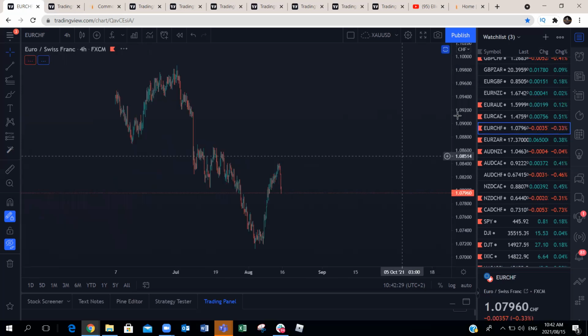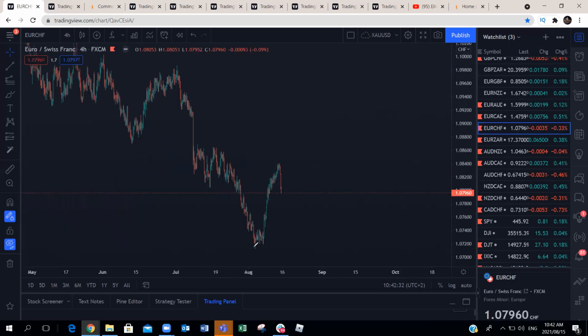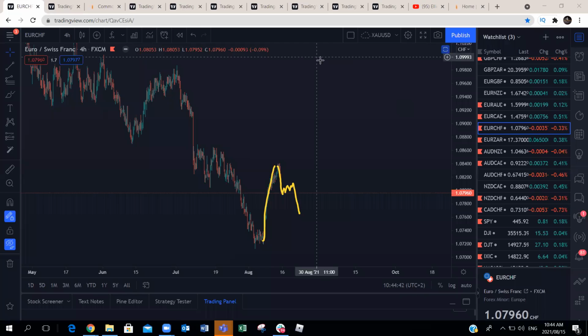Eurochief. So Eurochief has pulled back. I keep saying that even if you see Eurocad, even if it does this and continues to push to the upside, we will look to sell this because we are long-term bearish on Eurochief. So that's why what you see here is a move to the upside, and we are looking for this one to make a move back here in the 3 waves at least. So that's what we're going to be looking at there on Eurochief. Right, so that's Eurochief bearish long term.